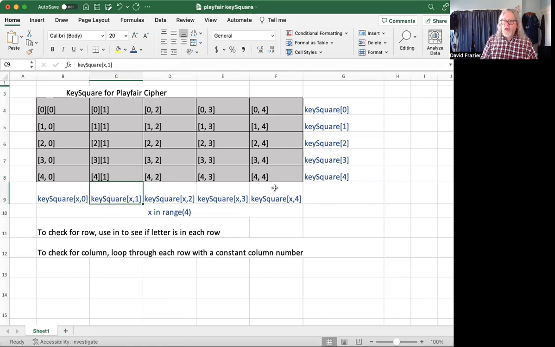So you can loop through, you can iterate through. Again, range 4 gets you the 0 through 4. But you then have to say key square index. So if I've got an i in range 4, I could say, is the letter I'm looking for, I wouldn't use an n this time, is it equal to key square i, 1? Then I would go through the 0 through 4 and check all this. And whichever one you find, you would return that as the column number.